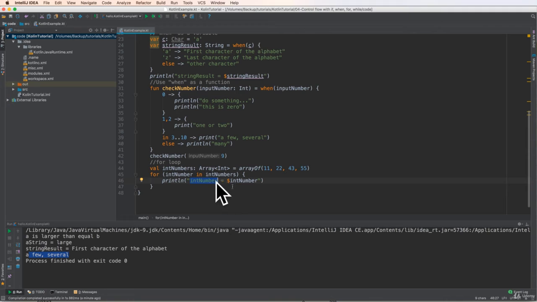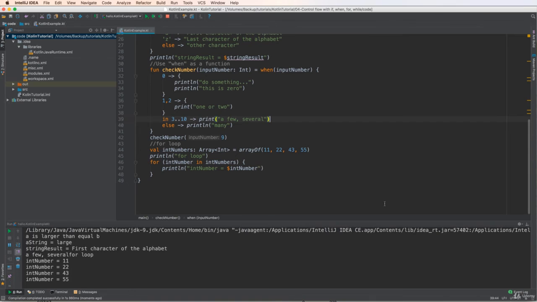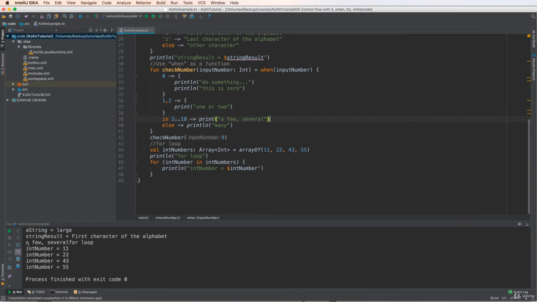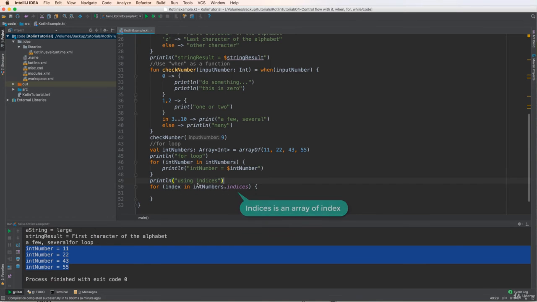So let's start by printing this and use a dollar character. Let's run. Okay, and I see the value of each item when you use the for loop.